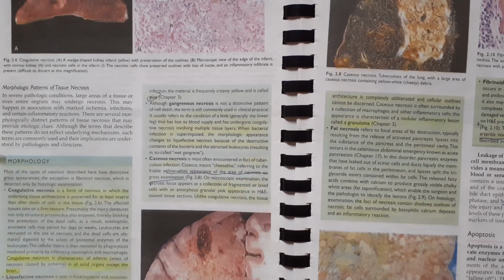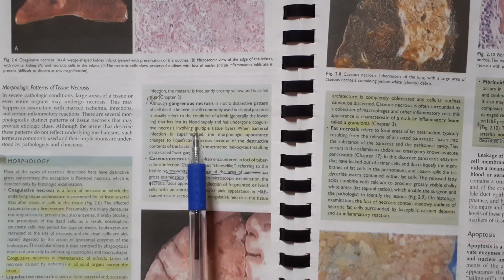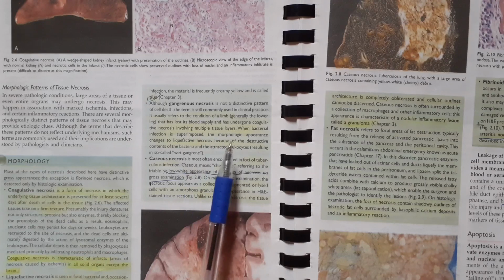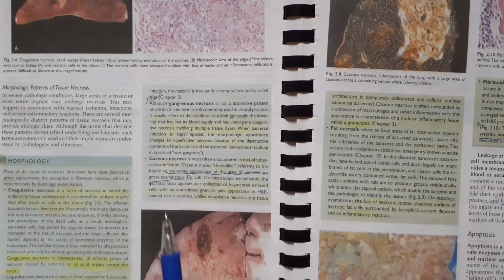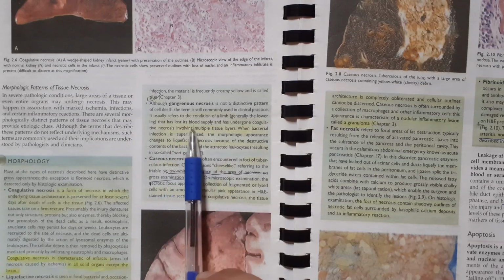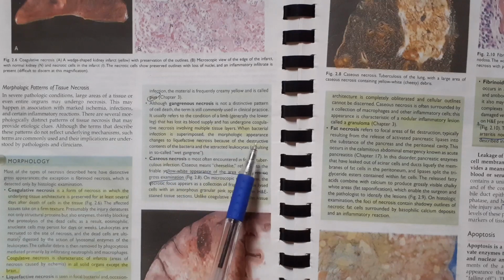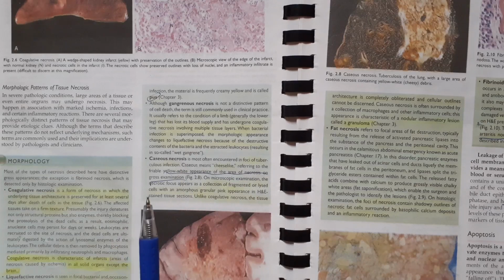Initially it is coagulative necrosis, and the tissue texture is maintained and the firm tissue composition is preserved, but later on bacteria and microbes invade, and there is an infection. When there is infection, it is followed by liquefactive necrosis. So it is a combination of coagulative necrosis and liquefactive necrosis, and when liquefaction starts, it is termed wet gangrene. Next type is caseous necrosis, and it is mostly seen in tuberculosis infection.